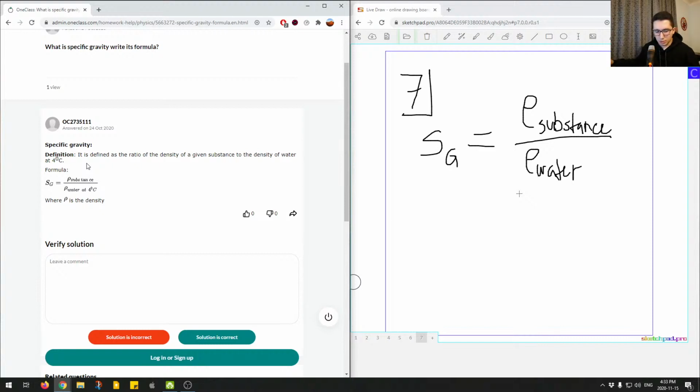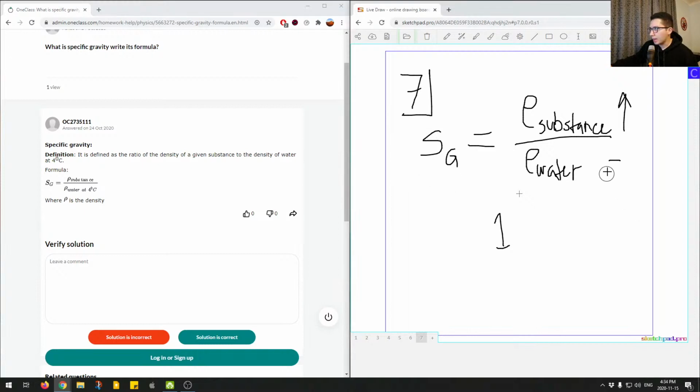So one thing to note is the specific gravity for water. Just looking at this, you can think about, okay, if I wanted to find the specific gravity for water, I would take the density of the substance, in this case density of water, divided by density of water, and we know that that would be just 1. But let's say we had a denser substance than water, then our specific gravity would be higher, because our numerator would increase, but our denominator would stay the same. That means this whole fraction would increase and we'd have a higher specific gravity.